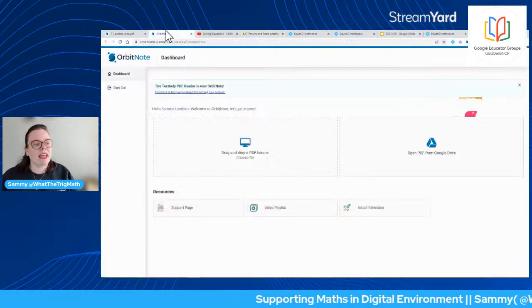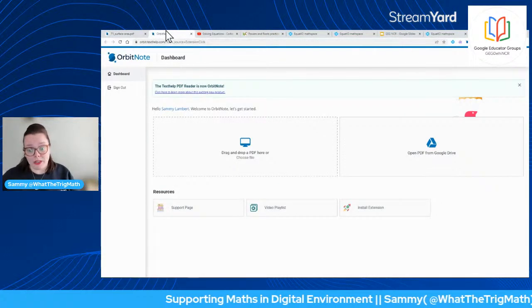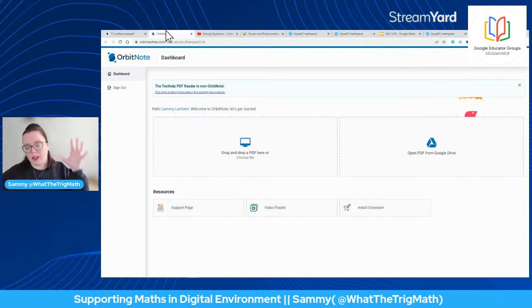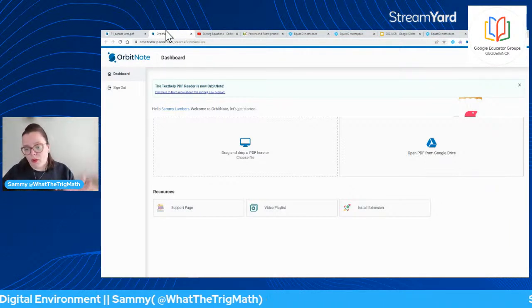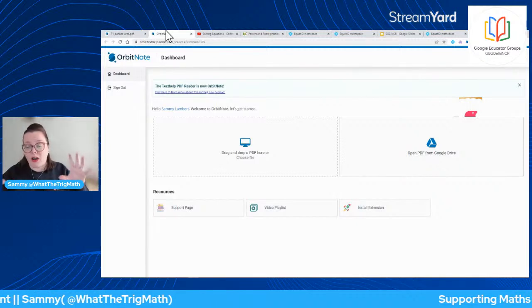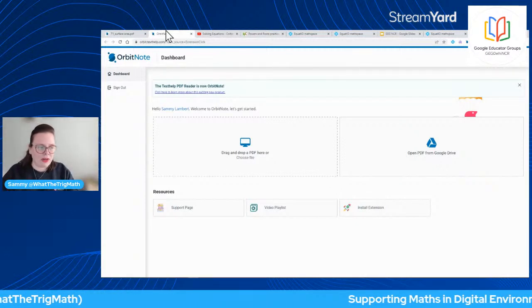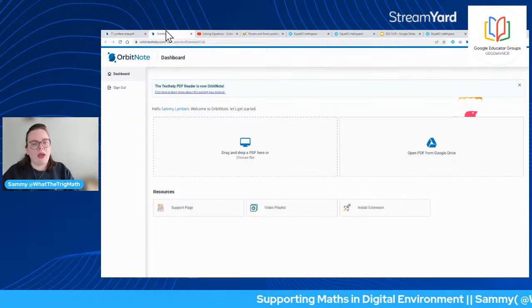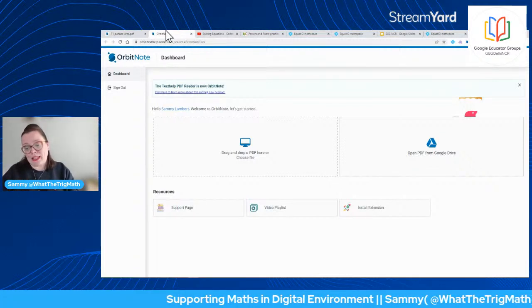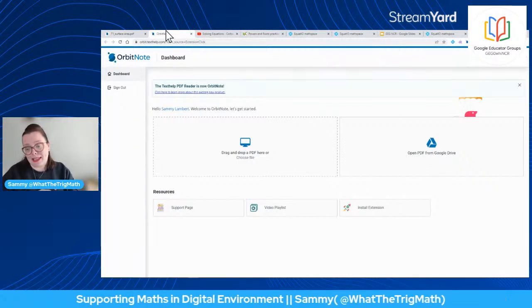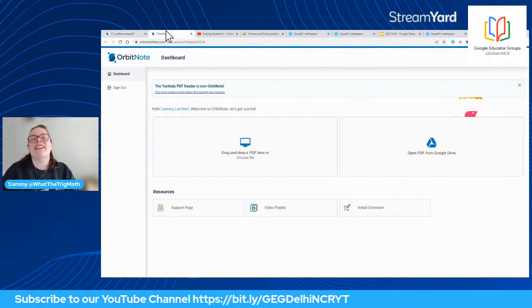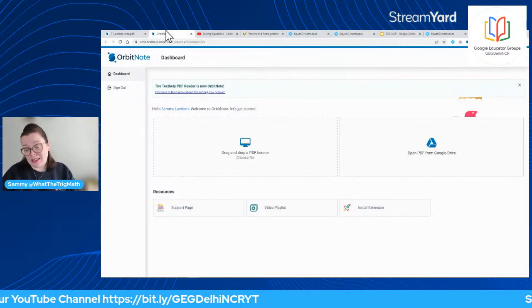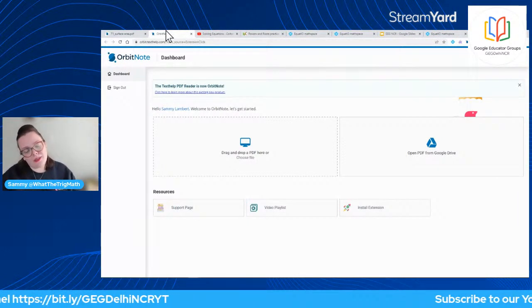So the last thing I wanted to show you is Orbit Note. So Orbit Note is one of our newest members of the Text Help family. You may have seen it before in another format, but it's got a few extra bits and pieces going on for it now. And what I wanted to show you about this is how EquatIO sits really nicely with Orbit Note, but I would encourage you to ask us to come back again, if you'll have us again, and get us to come show Orbit Note and read and write together, because they do sit nicely together as well.